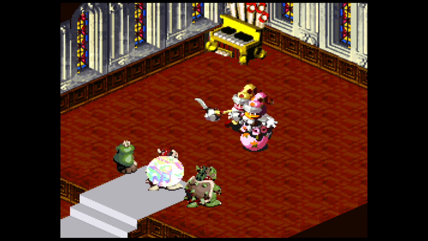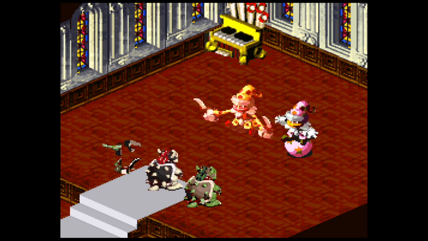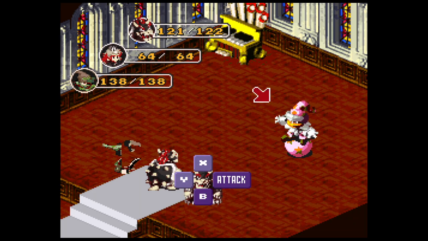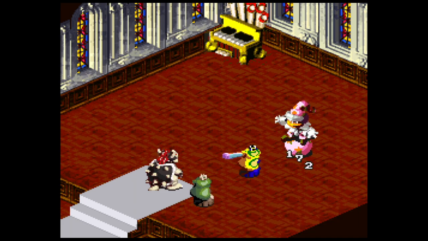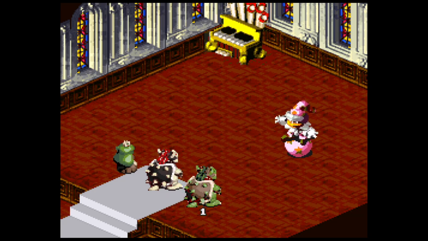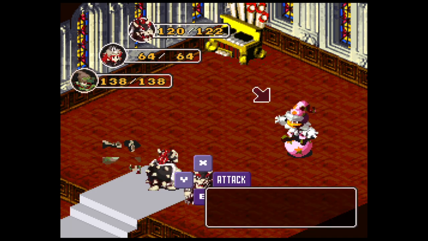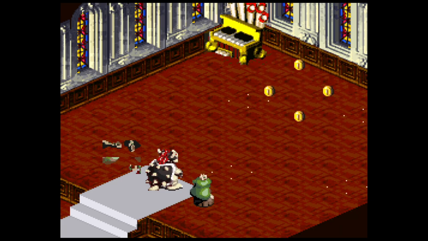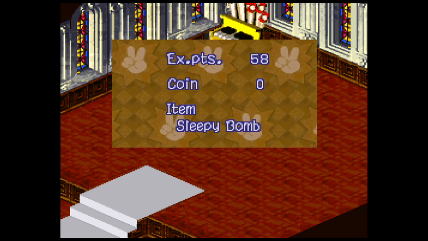Now, unfortunately, with the way it randomizes who can use items and who can't, we cannot do anything crazy with the lazy shell and the super suit, which is typically what you can do in vanilla Mario RPG, but oh well. Easy enough. We still got the animation. That's good. Cool.